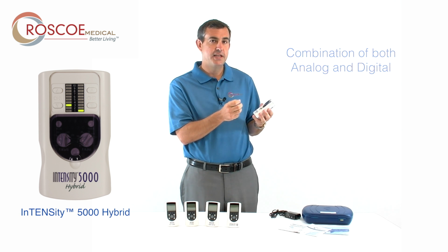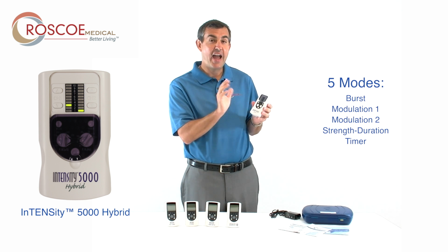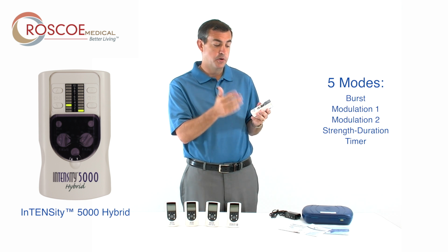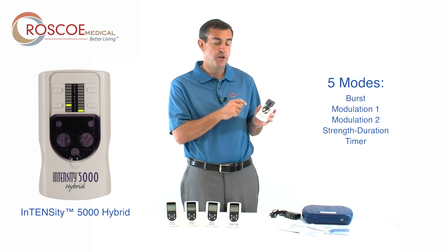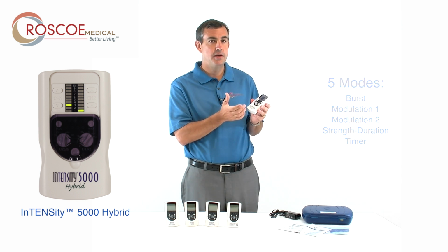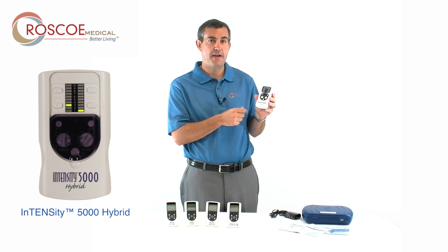And again, like all InTENSity devices, this device is easy to use, comes with a quick start guide and an AC adapter. It also has 5 modes. It has your normal burst, normal modulation 1 and modulation 2, but also a strength duration mode. And it also has a timer. Really a complete unit. And comes complete as well. And that's the InTENSity 5000 Hybrid.